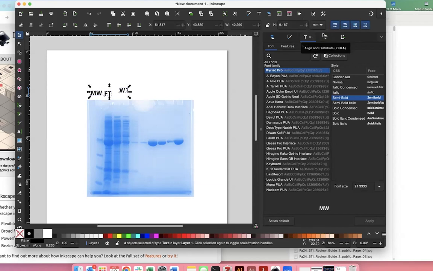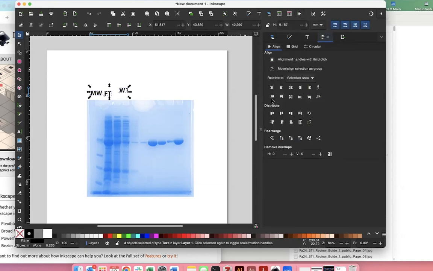If you come over here to this align and distribute, or you come up here to this align and distribute, both of these are going to give you some options in which you can make things line up nicely. Here you're aligning and here you're distributing. So here we want to align the bottoms of these so that they're all even. And now maybe we want to move these down. And so we have these even.